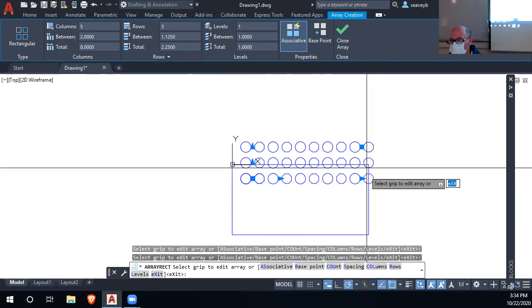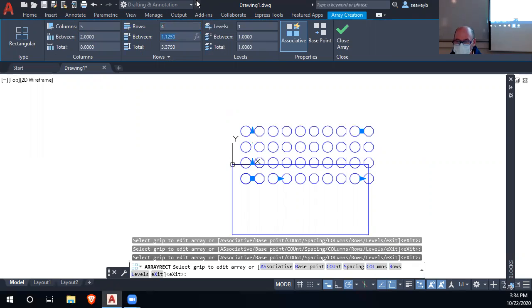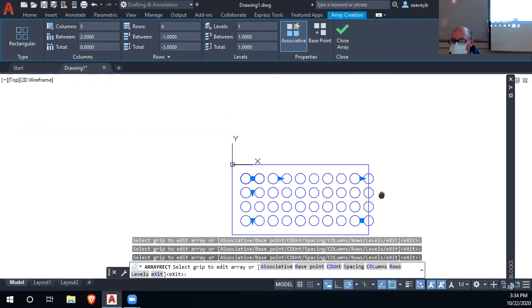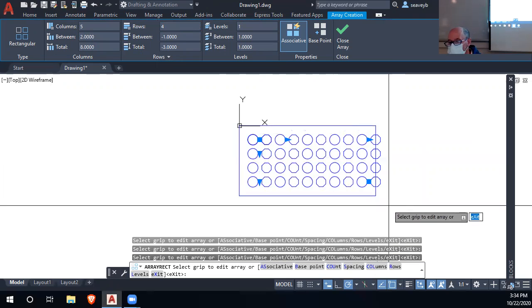That gives me an extra row over there, but I don't really care about that. And how many rows do I have? 4 rows. In between the rows is 1 inch, but -1. Look at that. That's everything but that last row, it looks like.